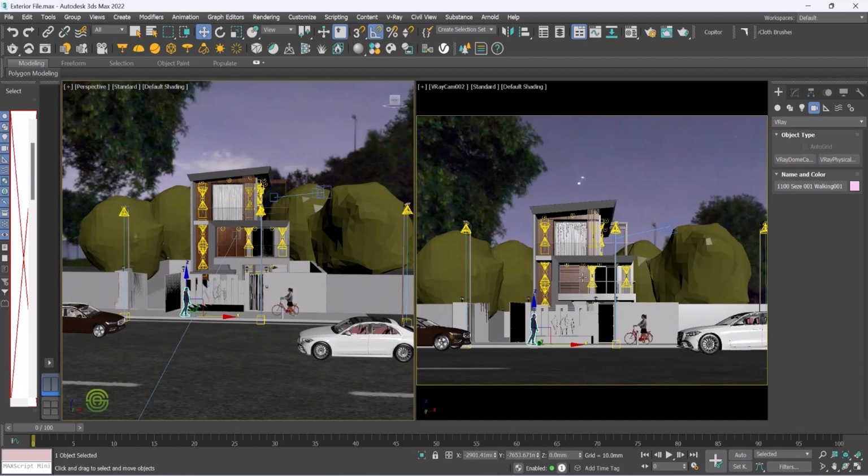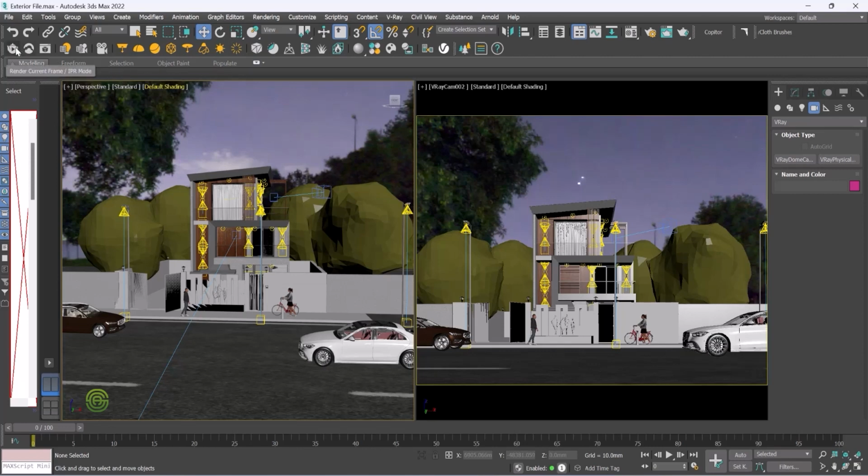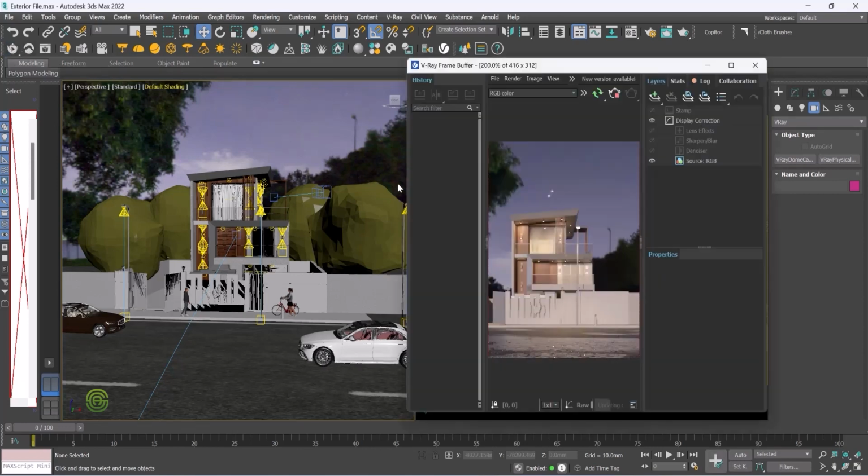So like this, we have to populate the scene by adding vehicles at a place and then adding trees, vegetations and adding movements. Like this, we have to populate the scene. And after doing all these things, just save the file, and once after saving the file, then just give an interactive render.